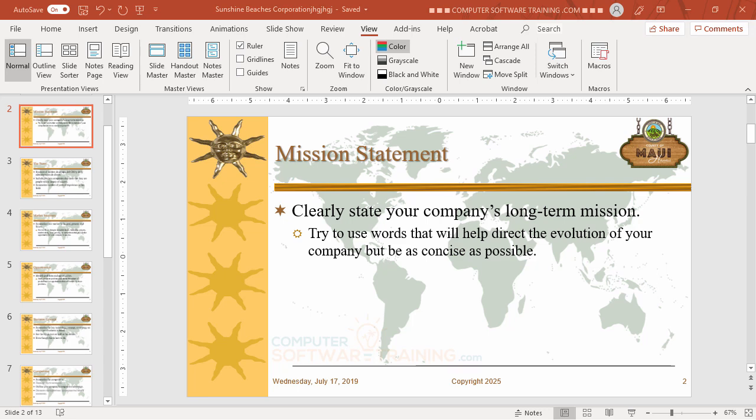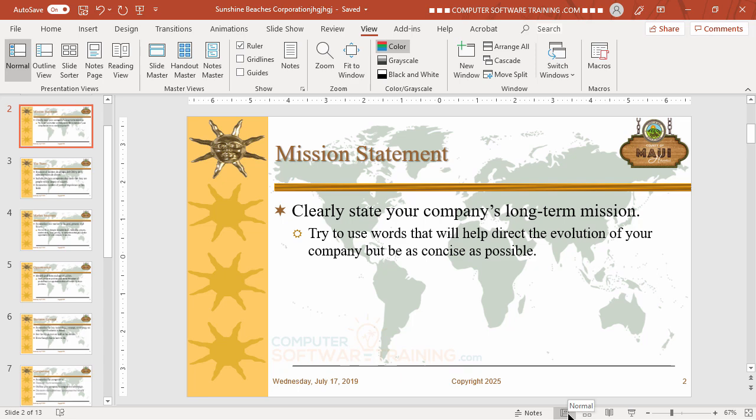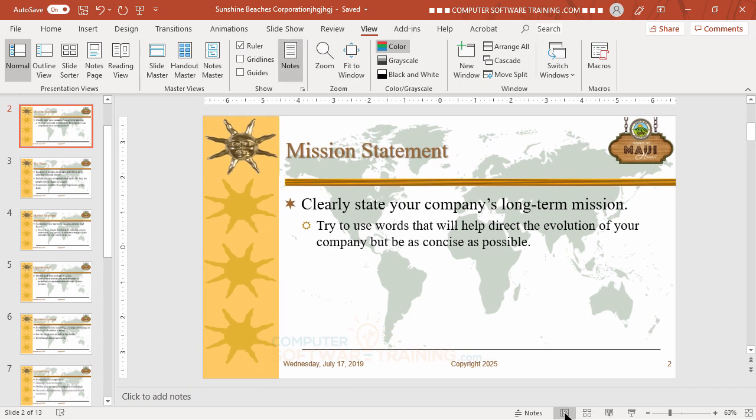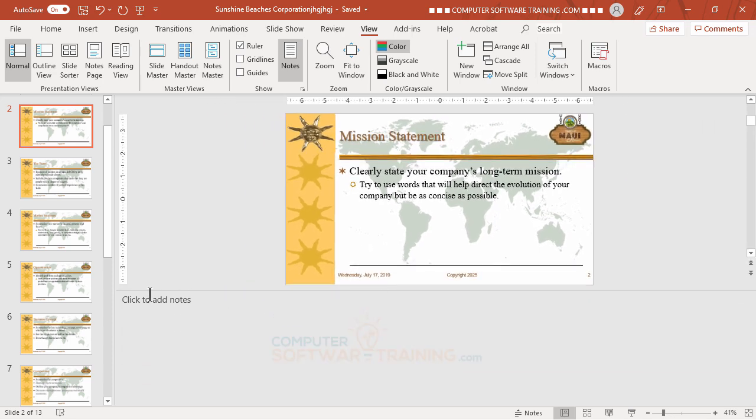Now, how do you go about doing that? Well, down at the bottom of your screen, you will see something called Notes. When you click onto that, that will open up the Notes area here. If you click it again, it closes it. The other way you can do it is clicking on Normal one time, and that will open it up as well. Then to get yourself some room, pull this up from the border, and now you can make your notes.